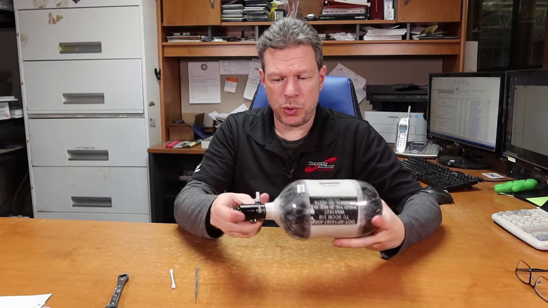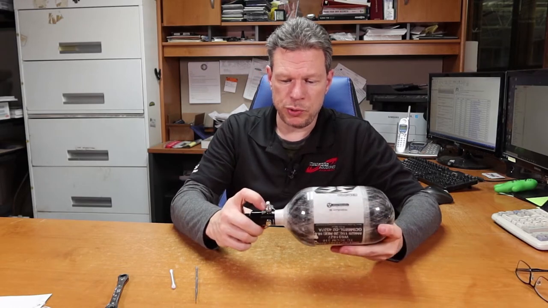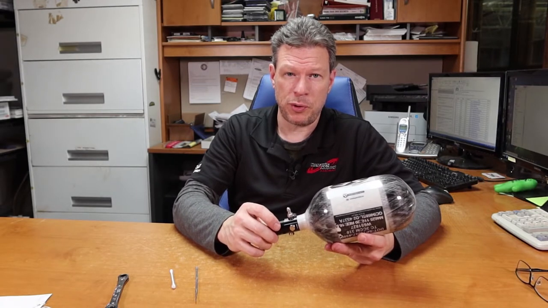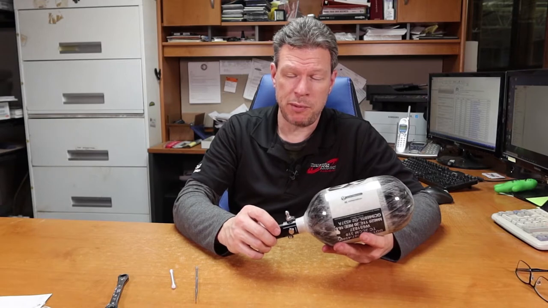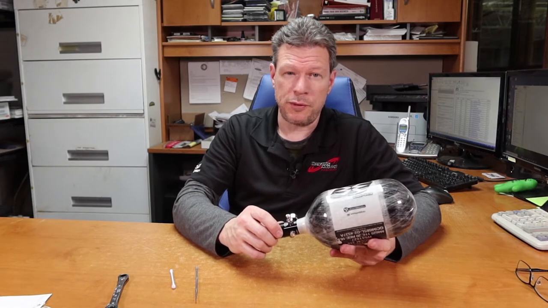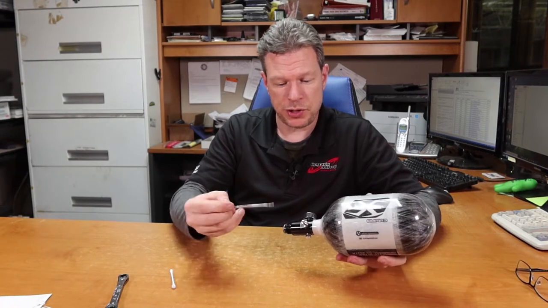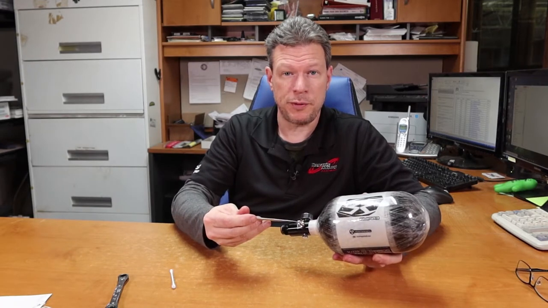So in 2020, the O-rings that Empire used on some of these tanks is a little soft and what happens is on the first fill when you go from 0 PSI to 4500 PSI, if you do what's called a slam fill where you fill it really fast, that O-ring can misshapen and then jam up in here and then it'll start leaking through the hole in the center of the fill nipple.